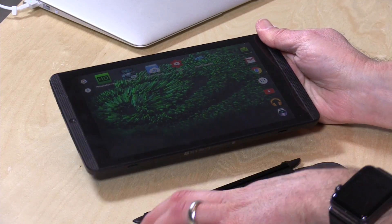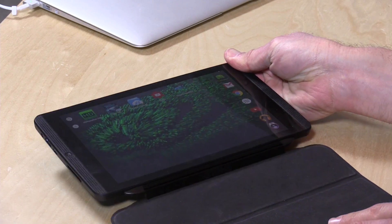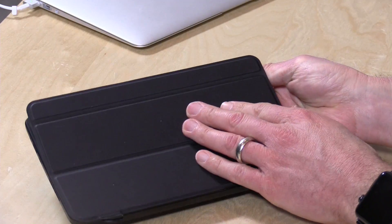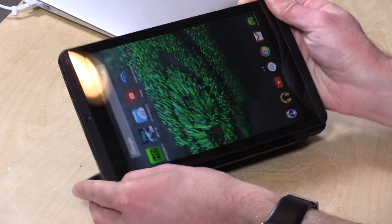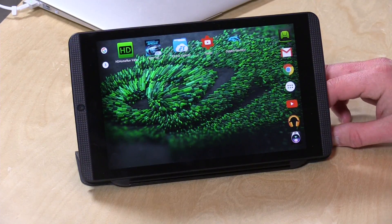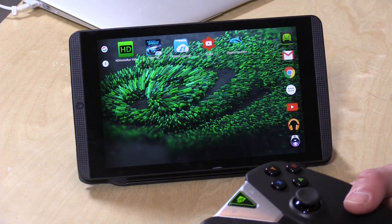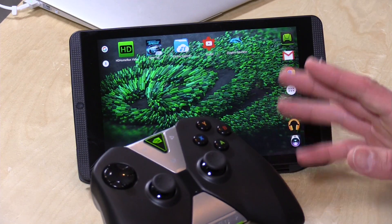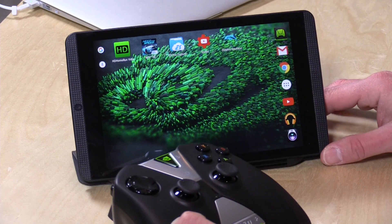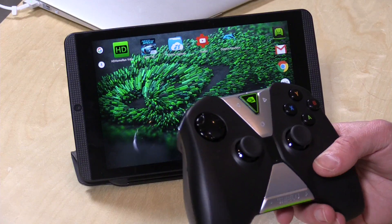The first thing we're going to do is attach the optional cover to this device. There is a specialized cover — it is magnetic — and it acts like a cover like you'd have on an iPad, but it also works to prop the device up, very similar to how the Apple Smart Cover works. That's a $40 option. The controller, which you definitely want if you're going to be doing serious gaming, is another $50 or $60. So there is some cost escalation, but the entry level is still less than it was a year and a half ago.